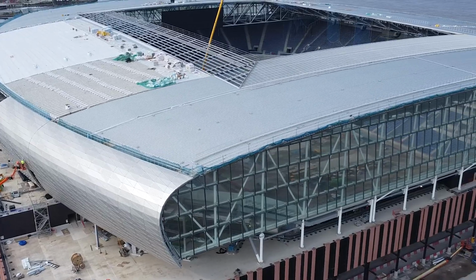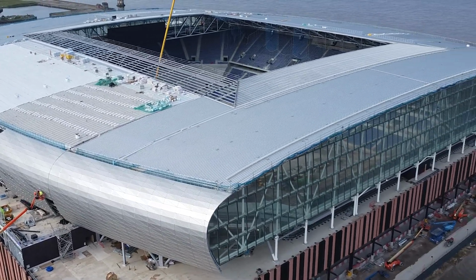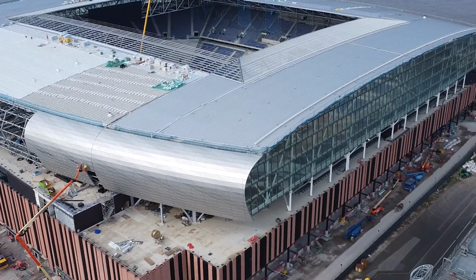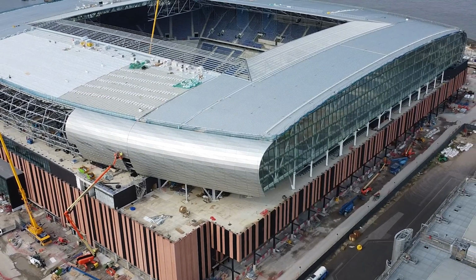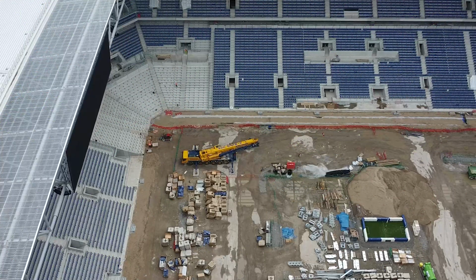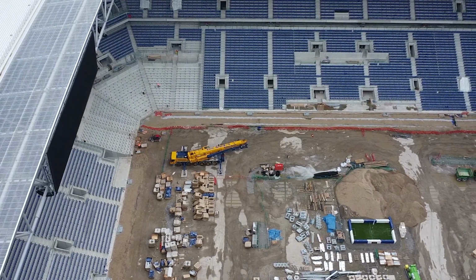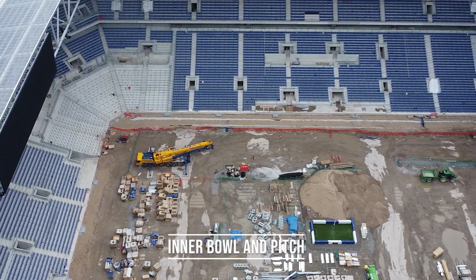We can see as well the cladding on the roof and everything. So we're in the final stage when it comes to the East Stand. As someone mentioned to me prior, once the East Stand is in its final couple of layers, they can actually put the cladding in place. So with the East Stand coming to its finish, they're now pretty much getting it all closed in. So probably about mid to late August, I would like to guess that the cladding will be finished, as well as the roof cladding obviously.